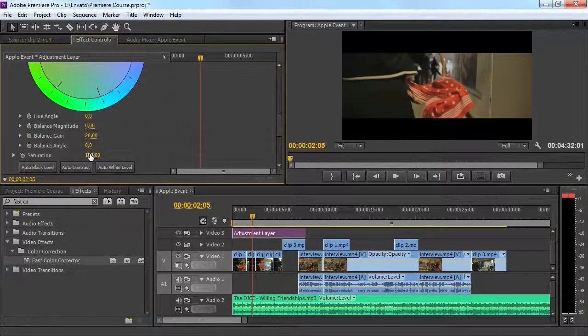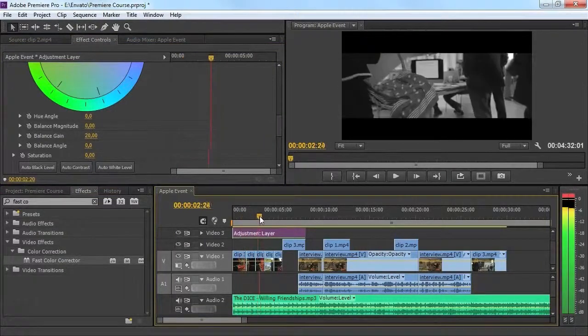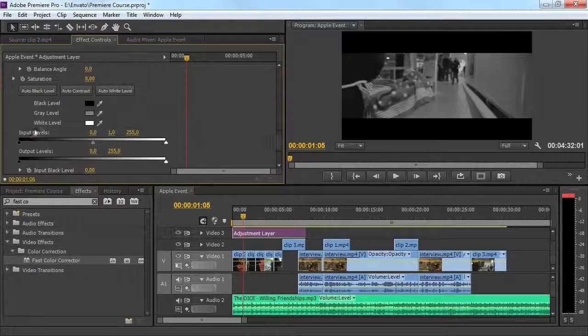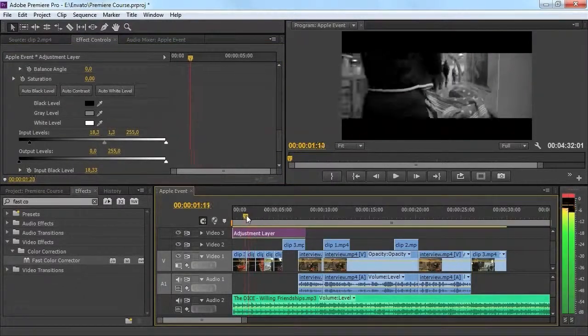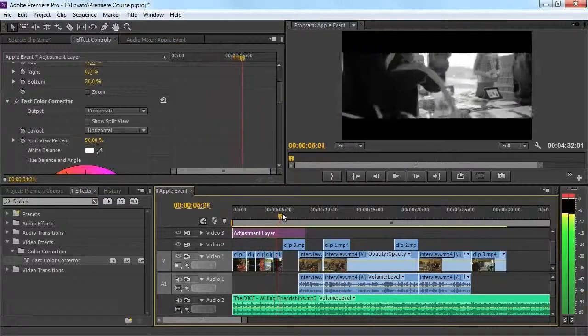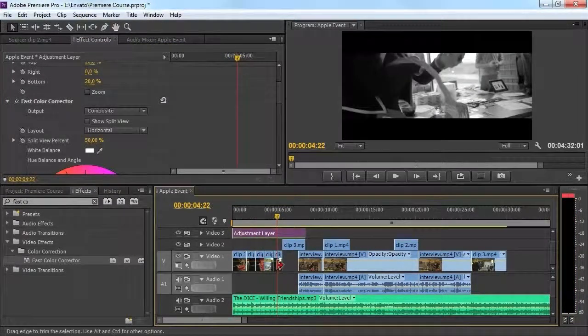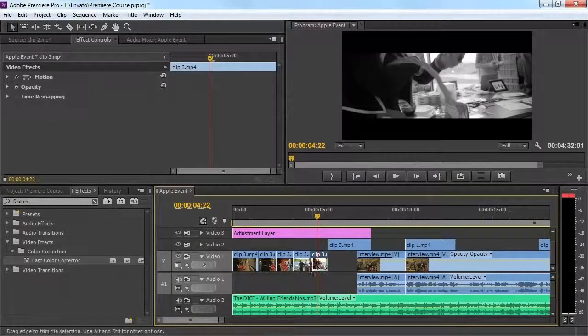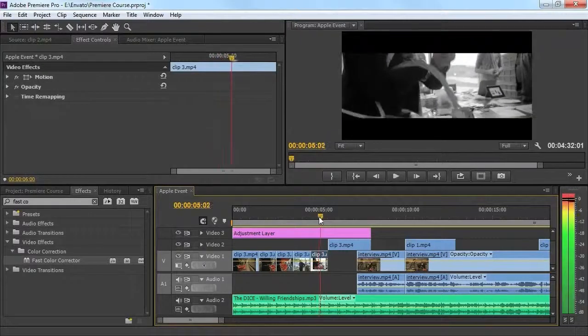Then go to Effects Controls and change the saturation of the effect to 0. And also increase the midtones a little bit and put it in a more contrast. Something like this. Now let's take a look at the crop effect. For example, this clip where she is doing something with her fingers is not clear. That's because it's outside the crop. But in fact, beneath our adjustment layer, we still have the original clip. So I'm going to move that clip a little bit down.